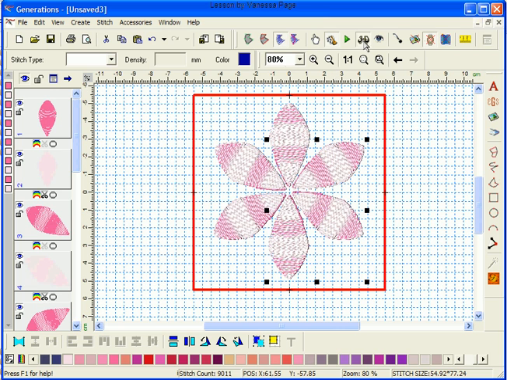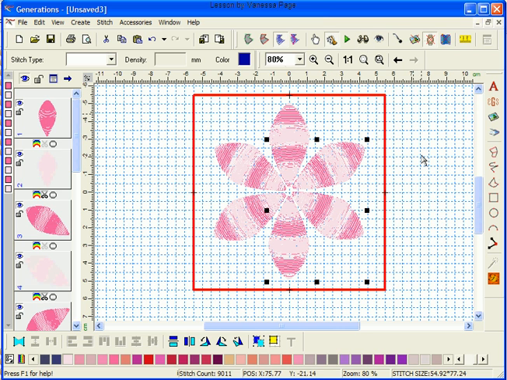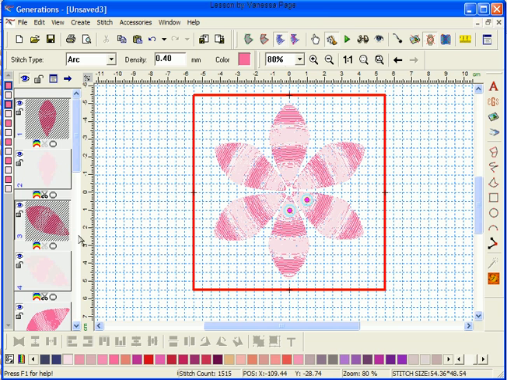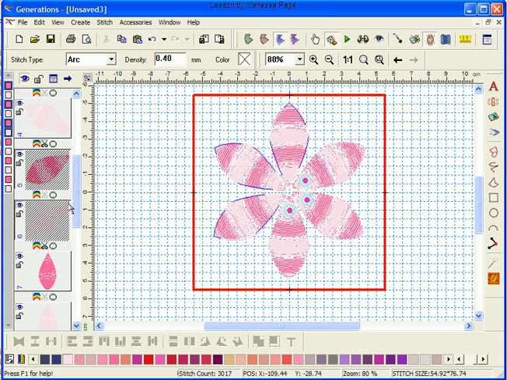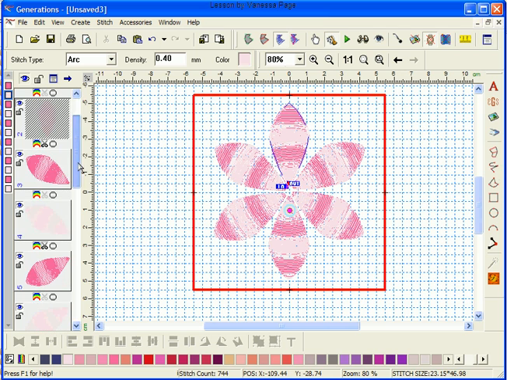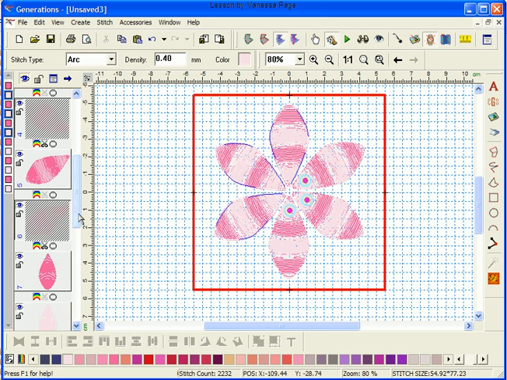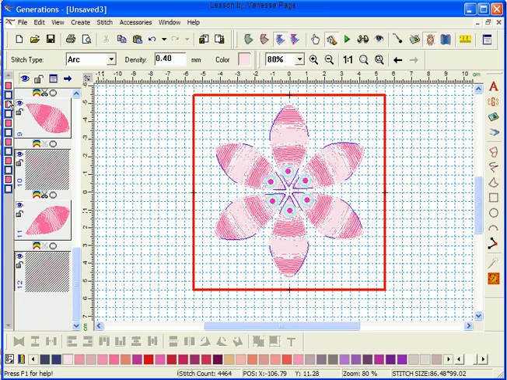So you can see if we 3D, we have a really interesting flower. Now I'm going to select all of those pale pink colours because I want the ones that are going to stitch out last. I've got 6 of those, and you can see they're all selected down here, so you can do it down here, or you can select the pink pieces down this side, and you can see all those radial spots that are forming that arc of those circle gradients.